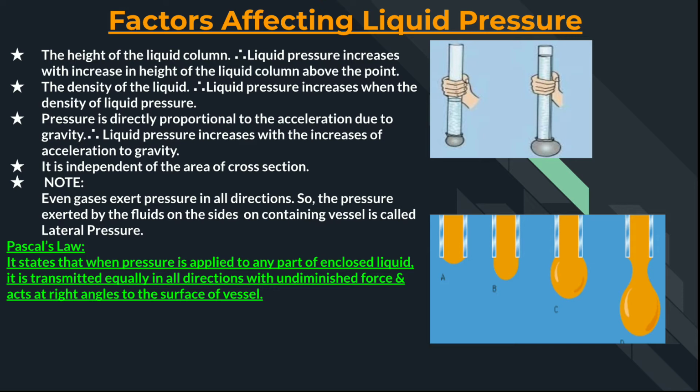What we see is that in the tube in which the water is there, the balloon is inflated to some extent. But in the tube which has the sugar solution, the balloon inflates more. So this shows that liquid pressure depends on density, and this inflation is due to the liquid pressure.